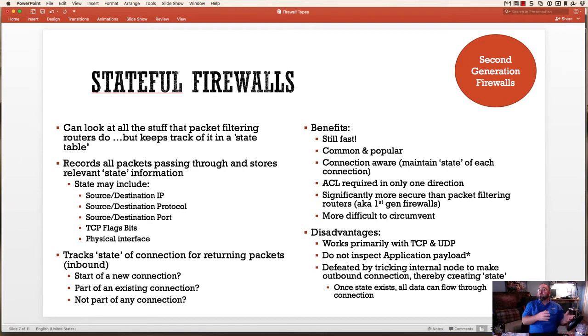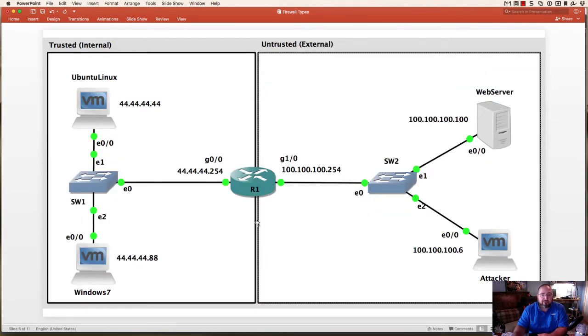Because if you go watch the first video that I made talking about packet filtering firewalls, you saw how relatively easy it was for me to circumvent the static rules that were created. Well, now, if I jump backwards a little bit here, if we look at this particular network, over here on the left, if this is my internal network, my trusted network, and I create a rule that allows traffic to go out through this firewall out to the internet, the firewall, because it's now a stateful firewall, is going to dynamically create a rule coming inbound on gig 10 that's going to allow that specific return traffic to come back.